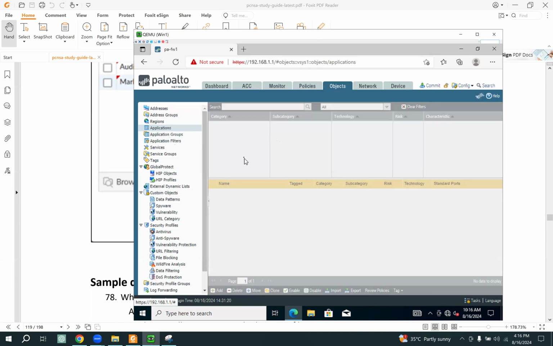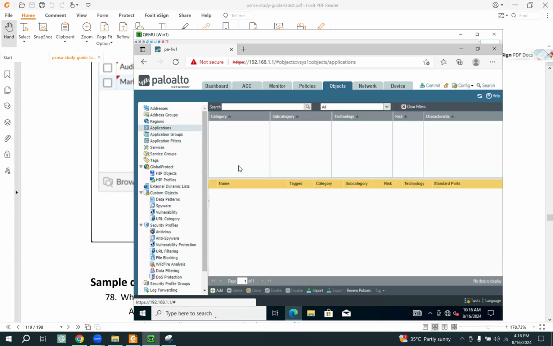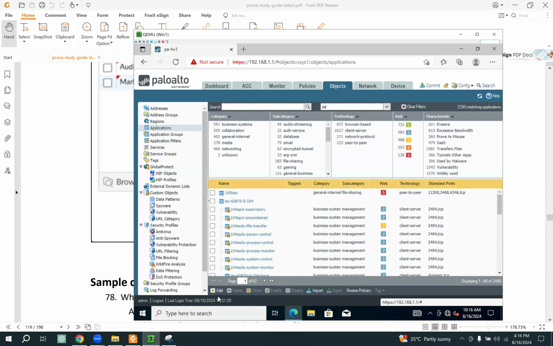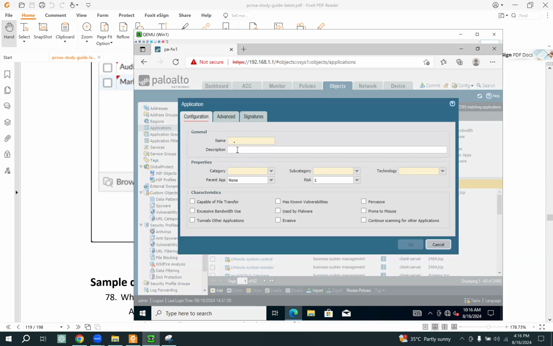So see this one, applications. You can set an application. So add, configurations. You set the name here.